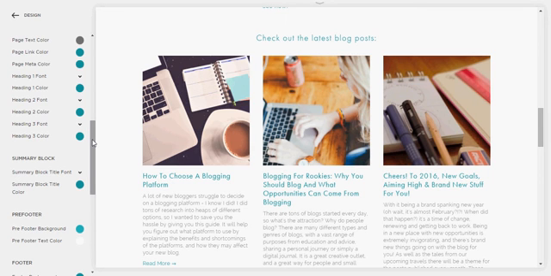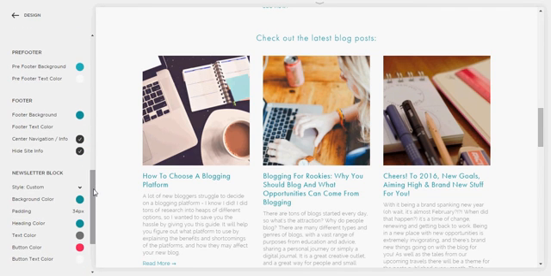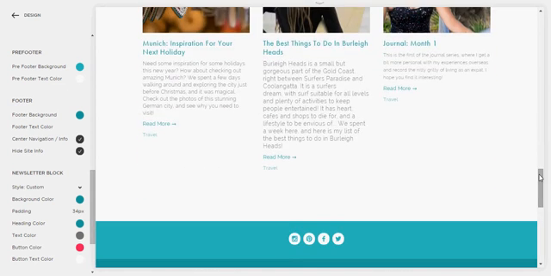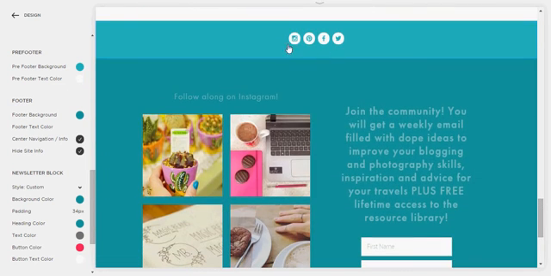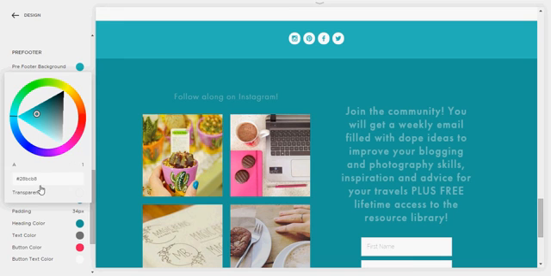I do most of my work, my designs and stuff, in Photoshop, Illustrator and InDesign, so I can import fonts into there if I need to. But if you're not quite that tech savvy, then definitely try and find one that's reasonably well used. So as you can see, if I scroll down, it gives you the option to do all your changes to how things view. So if I wanted these to be squares, I can change them. I can change the colours of these too just over here. So pre-footer background. You can change the hex codes or just swivel it around to whatever colour you want.